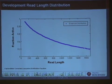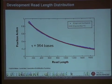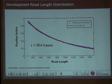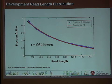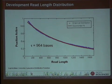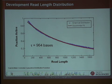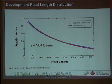So the read length distribution that makes that possible, this I mentioned before that we had an average of 600 with reads as long as 3,000, comes from the fact that the underlying read length distribution is an exponential. All of the processes that end reads in molecular sequencing tend to be single-step dependent processes that produce exponential distributions. And you can see here, this fits very closely to a single exponential. Slight deviations there and there, but you can see very dominantly a single exponential distribution. And the decay constant, that corresponds to the average read length in our development sequencing system, is just shy of 1,000 bases. So in November we exceeded 454 sequencing performance. In January, we exceeded Sanger sequencing read length. And we are now in excess of any sequencing technology in terms of read length.